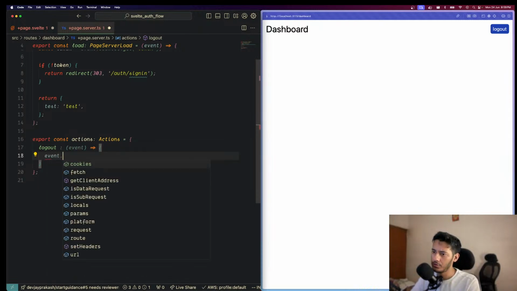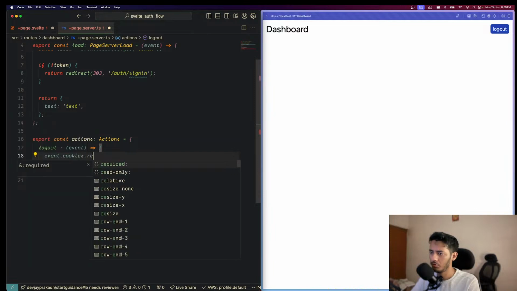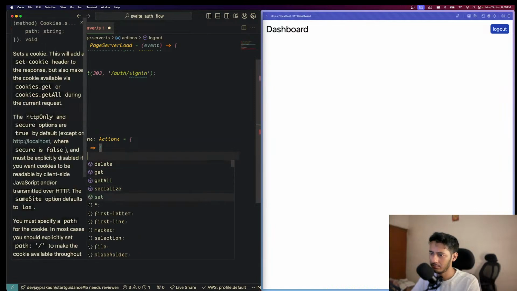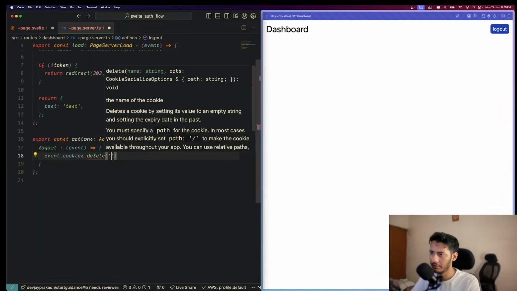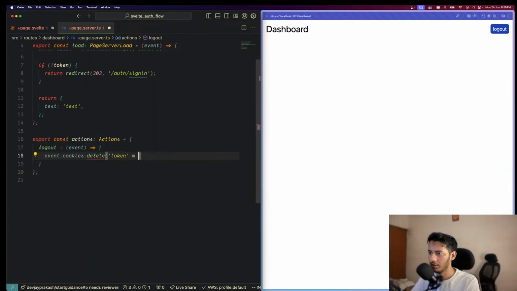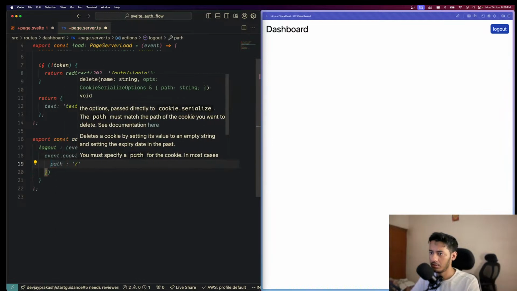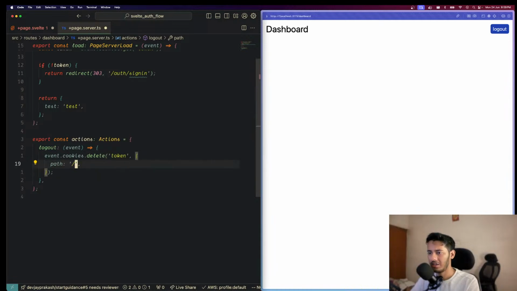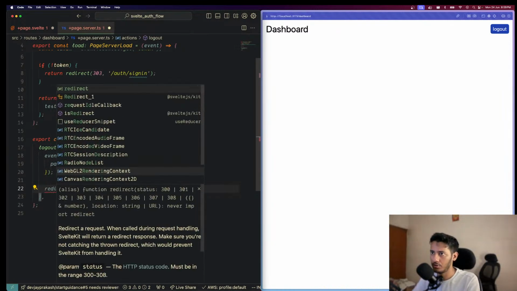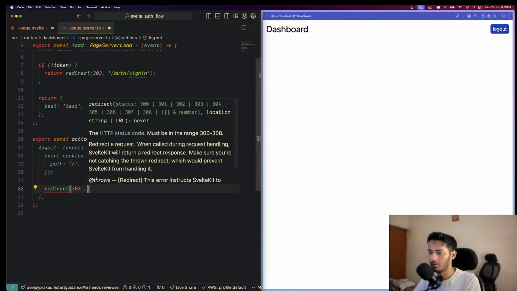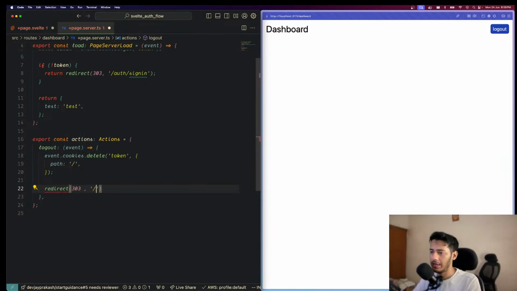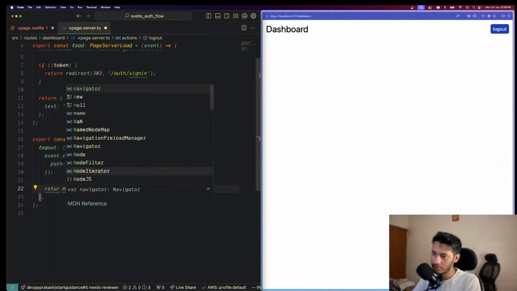And then we can do event.cookies.delete, and we want to delete token, and then this requires some path, like slash. That kind of works for me. Yeah, there you go. So that token will be deleted, and then we can redirect the user to maybe /login, and then we can return this.